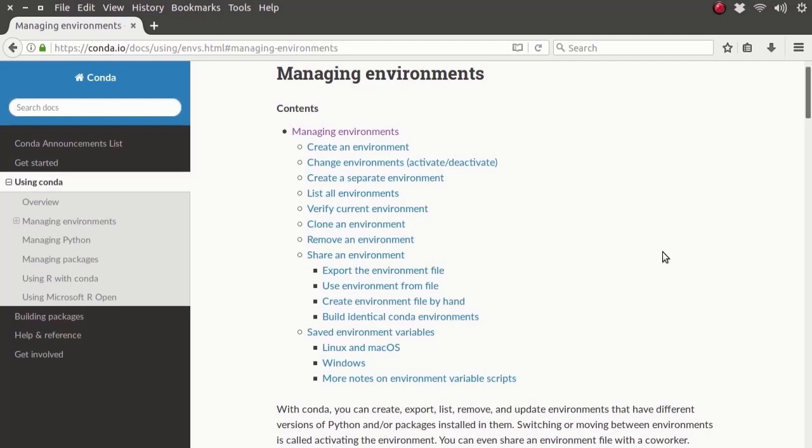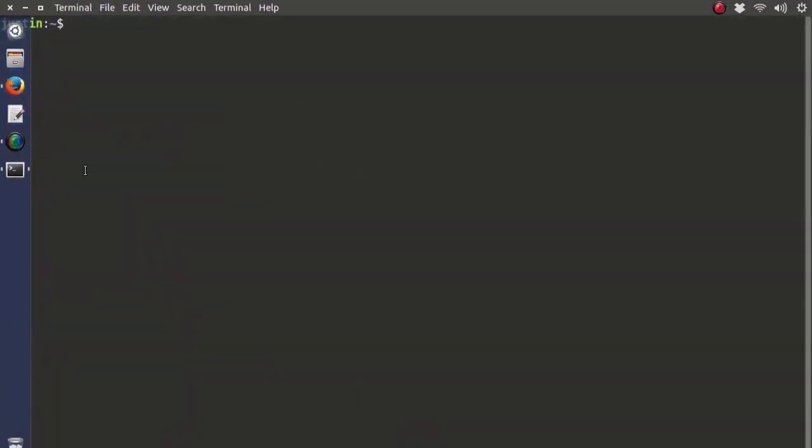Environments are also helpful if you accidentally install a package incorrectly. You can then easily delete that environment and create a new one without affecting your Ubuntu installation. A general practice is to create a new environment for different styles of projects you may be working on. Assuming you already have Anaconda installed, let's get started by opening a terminal.